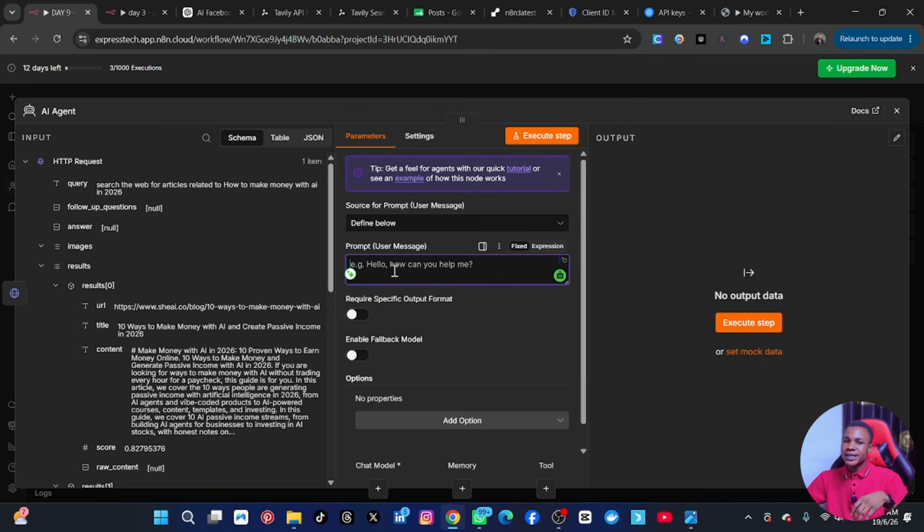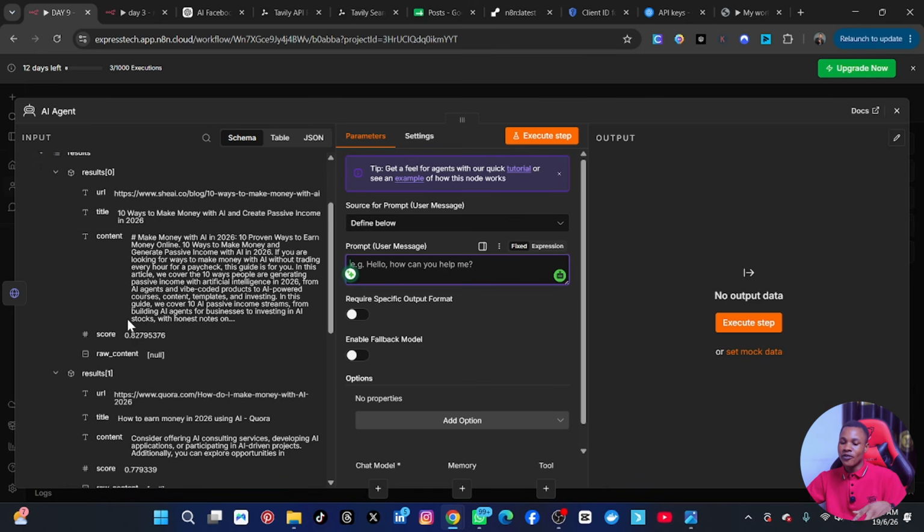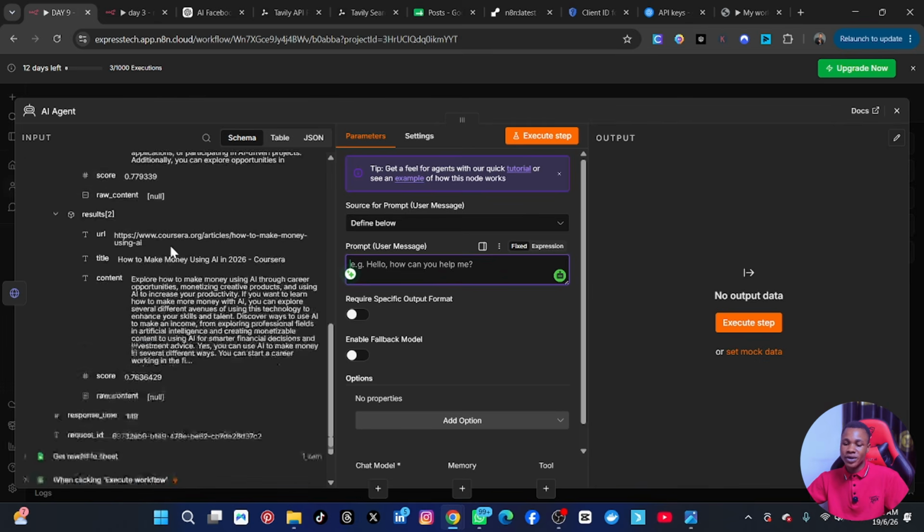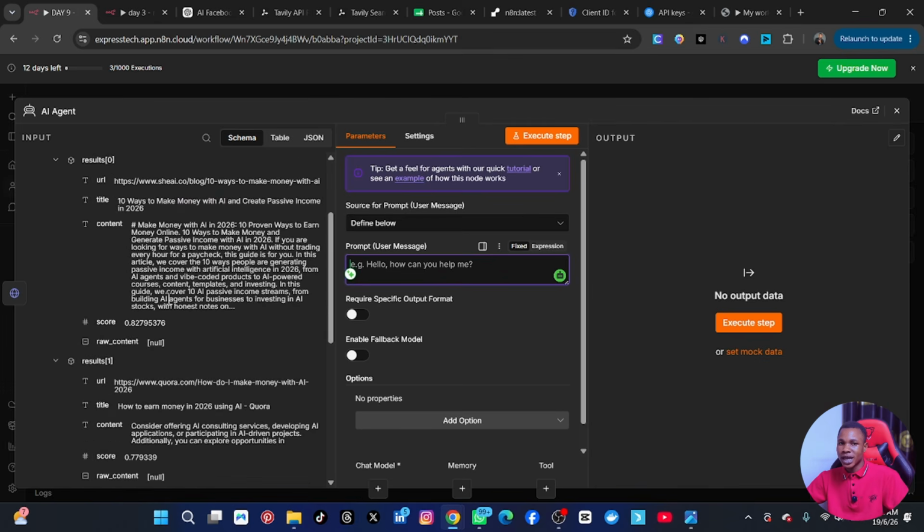Is that okay? The user message is we want it to actually use the 3 contents that were created for them, the AI to use the 3 contents to actually generate us the overall content. Remember, these things are just briefs. They are not the real content. We just do it up to 3 so that the AI can actually combine them together and give us. So Tavily actually researches online and gives us up to 3 different contents under it. Now the AI agent is going to combine it together and give us one.